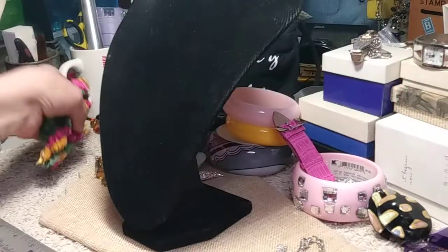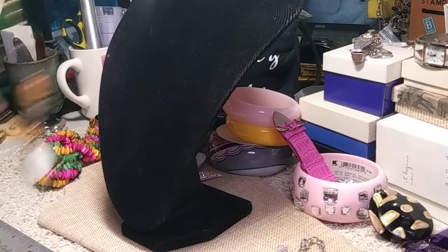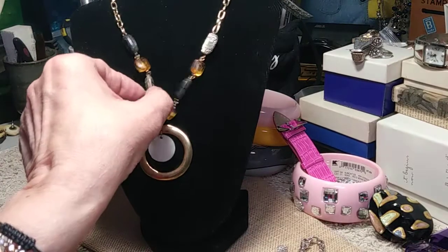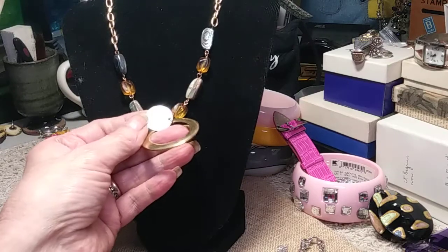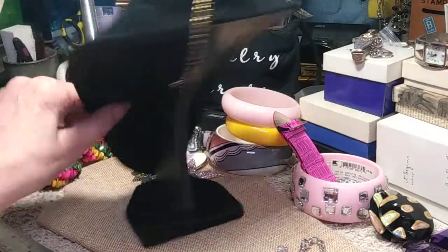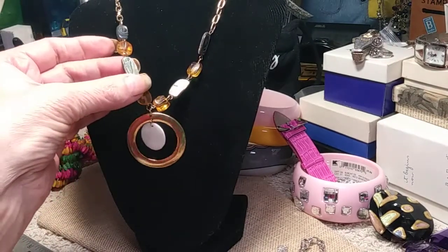This one says Casey on the back. It's a small gold-tone necklace at nearly the end of the extender, with amber-colored acrylic beads and four pieces of abalone shell. There's a gold-tone round pendant with a shell in between and a two-inch extender with a bead. A very nice, delicate little necklace with really pretty abalone shell — beautiful natural shell.